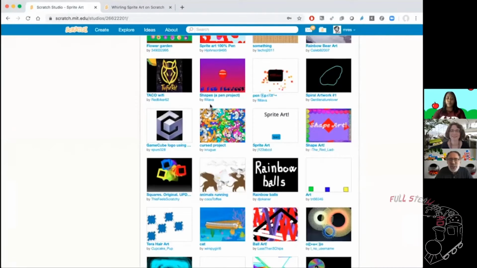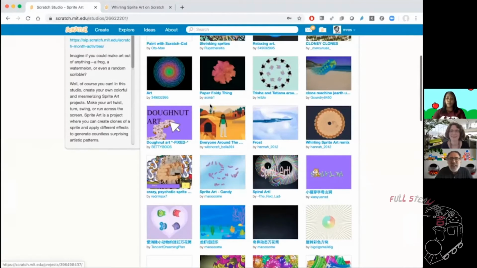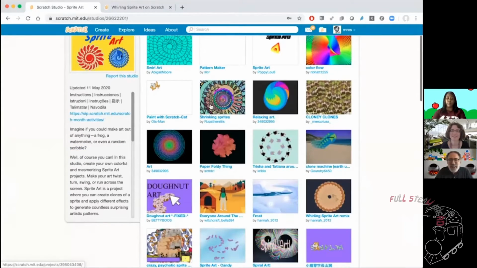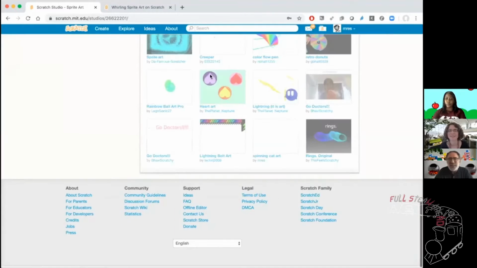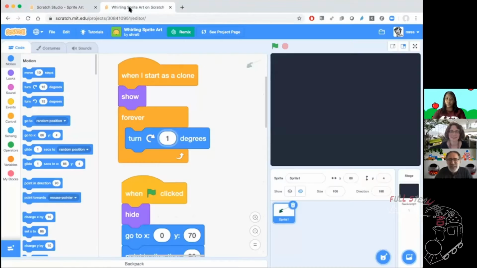Another member of our group, Shruti Dharawal, has focused on an area that she calls sprite art. Sprites are the characters in Scratch. And Shruti has shown how kids can use those characters to make all sorts of great art and animation. Let me share my screen so you can get some idea. Actually, here's a studio. It's a collection of projects that kids have created with sprite art. So you can see there's hundreds of projects here where kids are using the sprite characters in Scratch to make all different types of animations and patterns. Let me show you an example to give you a sense.